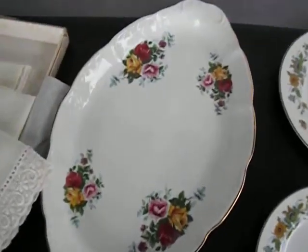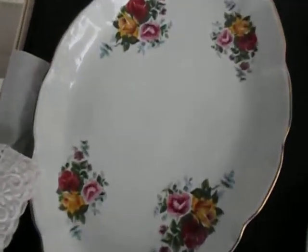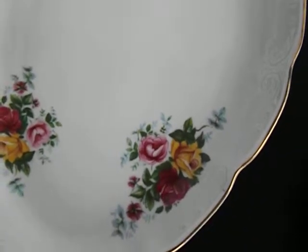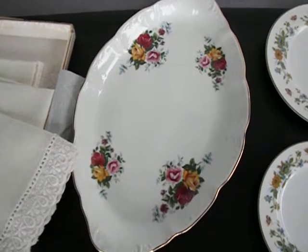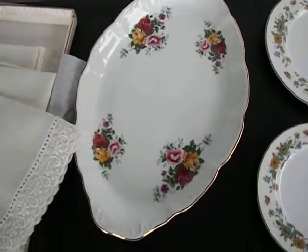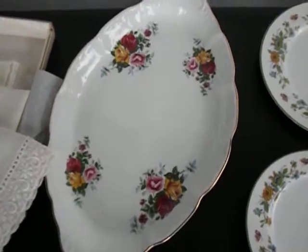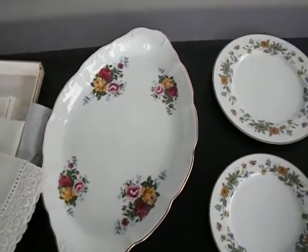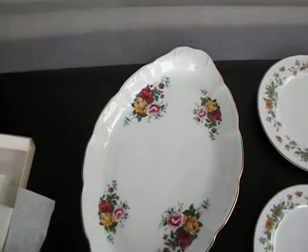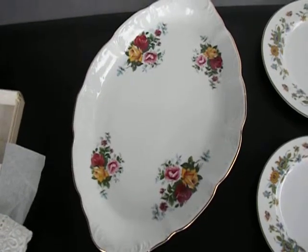The next item we have here is a serving platter — beautiful, gorgeous. It features the three roses decor: pink, yellow, and red roses decorating this platter. It was made in Romania — Romanian fine china, fine porcelain. Imagine serving your guests at your next garden party, tea party, or ladies luncheon. This platter will be in our So Girly shop.